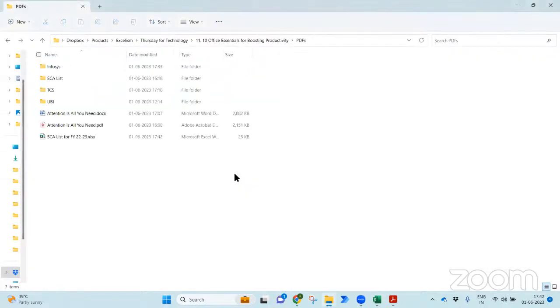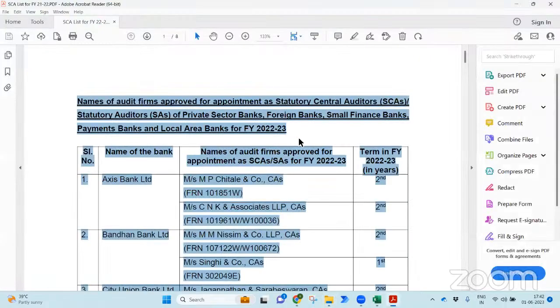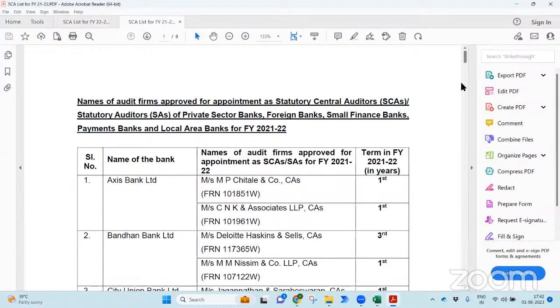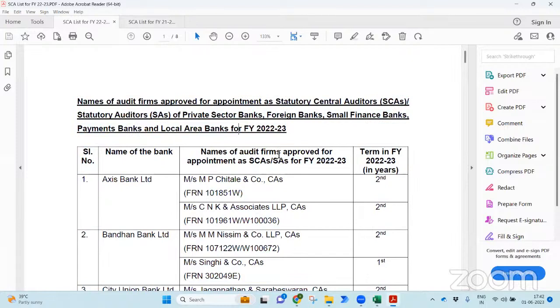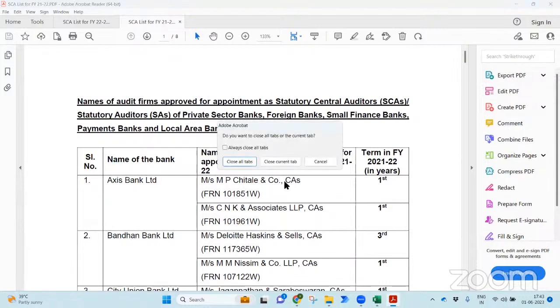Every year, RBI releases the same type of data, right? The format is also the same. For example, if you look into the 21-22, this is also exactly in the same format. If you look into the 22-23, this is also exactly in the same format, right? Now, what I want is both the PDFs' data should be appended one below the other. In a real-time scenario, that can be even 20 PDFs, 30 PDFs, even 100 PDFs. Okay, how can you do this?